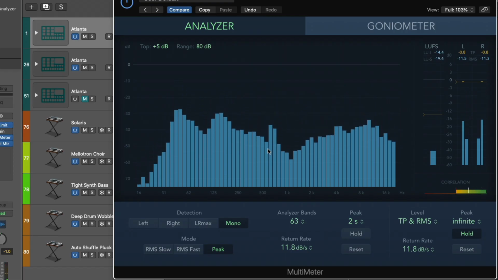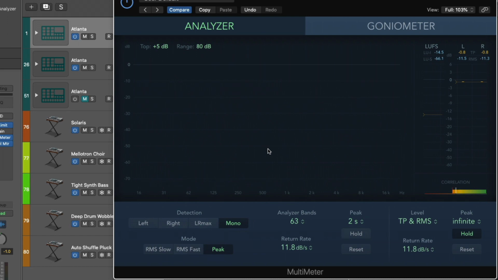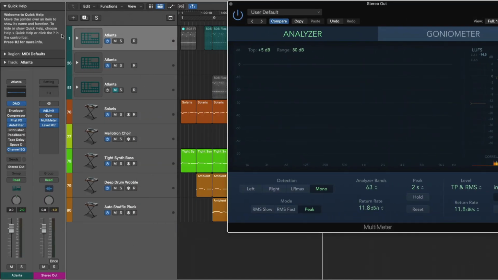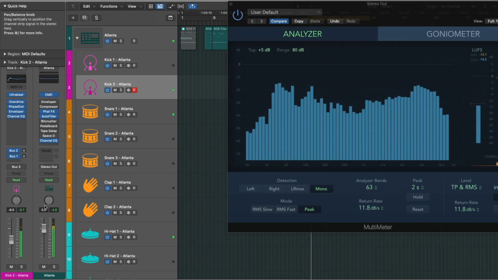Now, in my mind, there would be a vocalist, there would be vocals, there would be more instrumentation, and thus that would probably fill in a lot of the mid-range activity. Now, maybe the kick is a little too loud, so I might want to go to my instrument and turn down kick 2 here by maybe 3 dB to try to just take some of the pressure off the low end because it's looking a little too slanted right now.